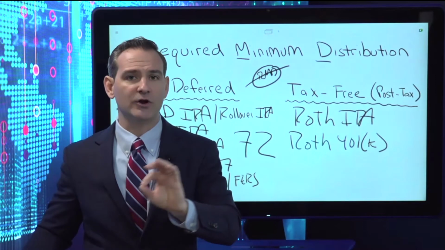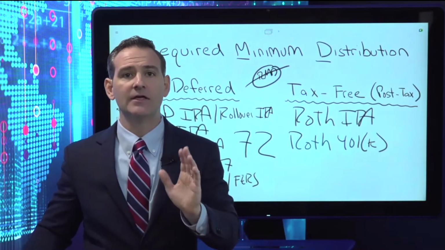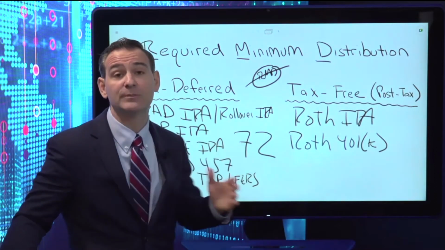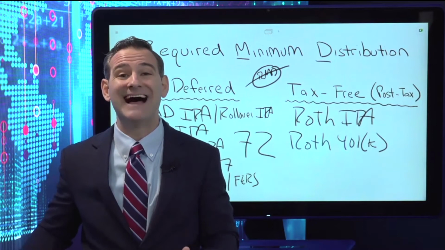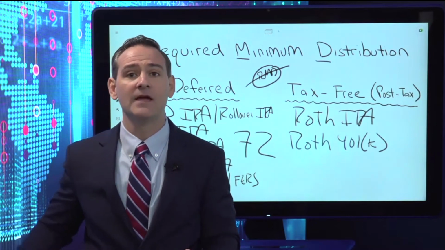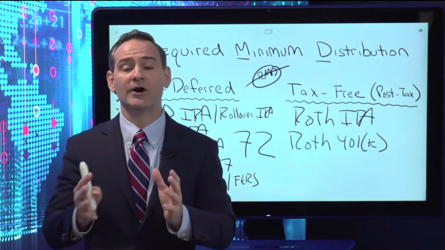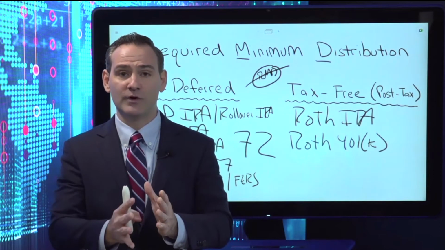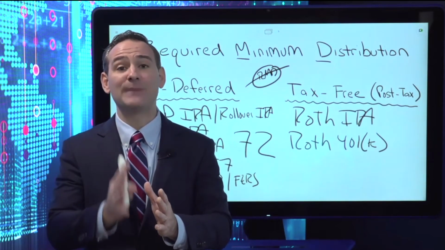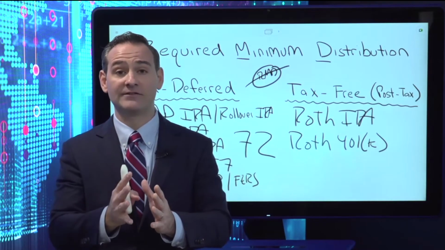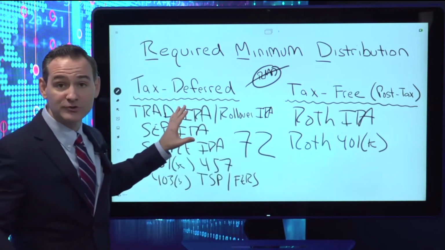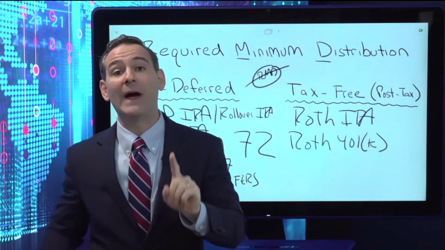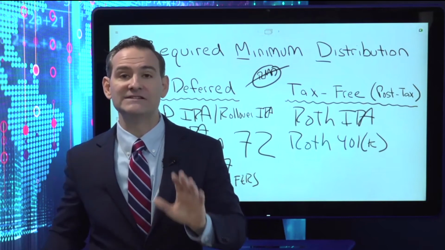But just to give you a quick overview on inherited IRAs, the law changed January 1 of 2020, not only for required minimum distributions, but also for inherited IRAs, non-spousal inherited IRAs. What happened was the law changed to where if you inherit an IRA starting January 1, 2020 onwards, and it's from a non-spouse, then you have no required minimum distributions, whether it's in a tax-deferred account or a tax-free Roth. However, you have to take all the money out within 10 years.